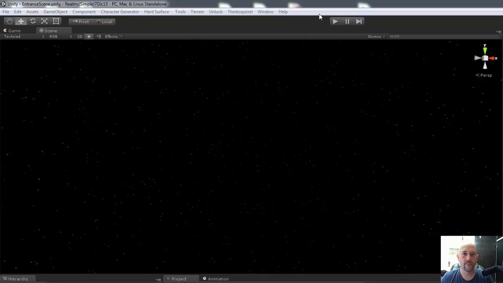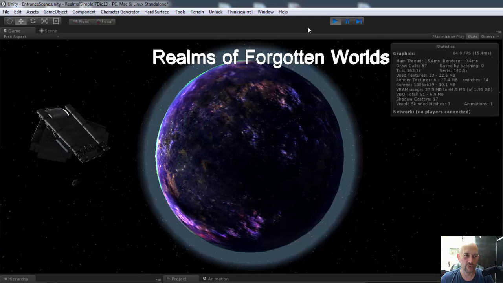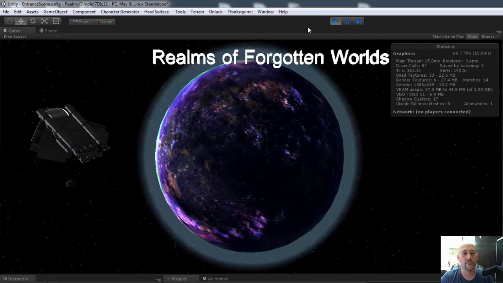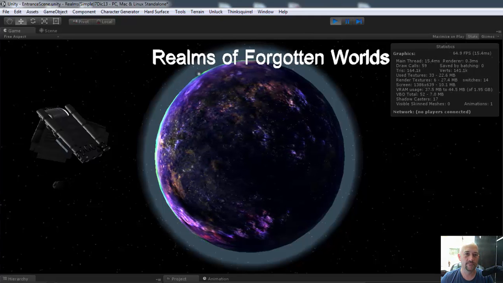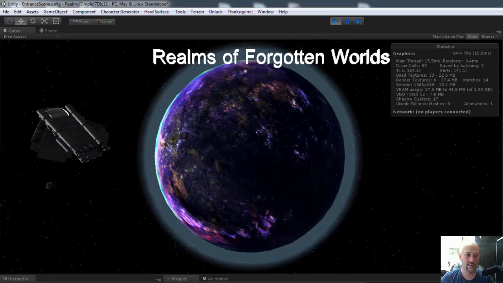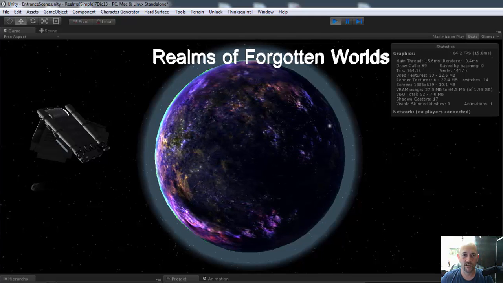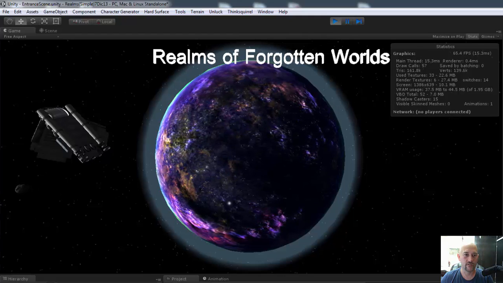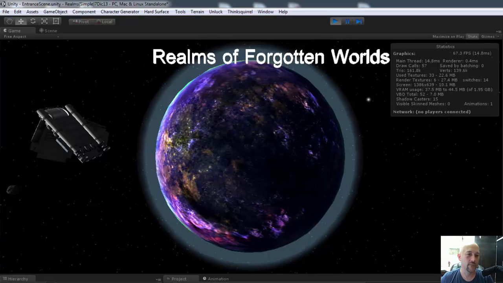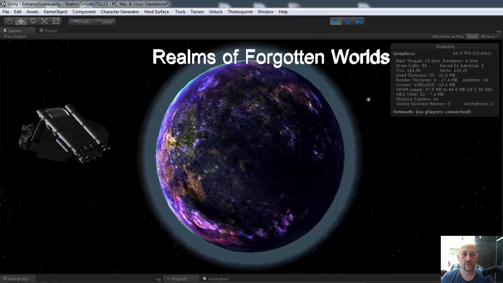All right, so let's see the first part most people are going to run into, hopefully, when they purchase this book, the 3D book. Here's the title of the book, Realms of Forgotten Worlds. That's pretty cool, right? Let's get the animation going here. It's a few scripts actually to get this going. Here's a texture. It took me about 2 days to do. Don't judge me on that.